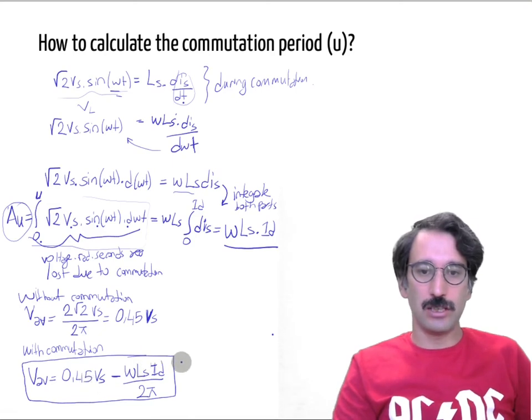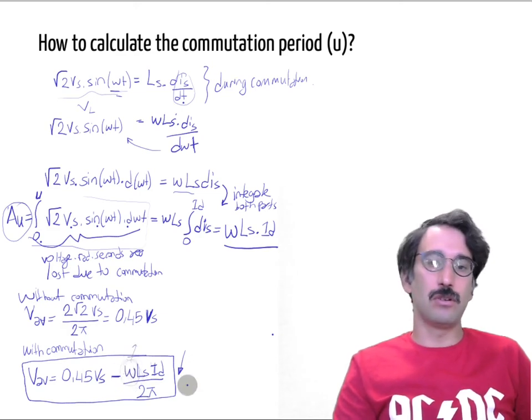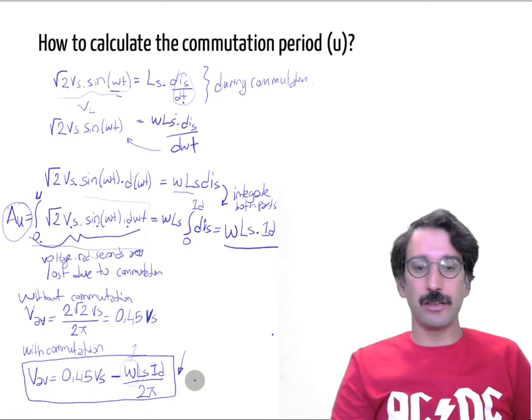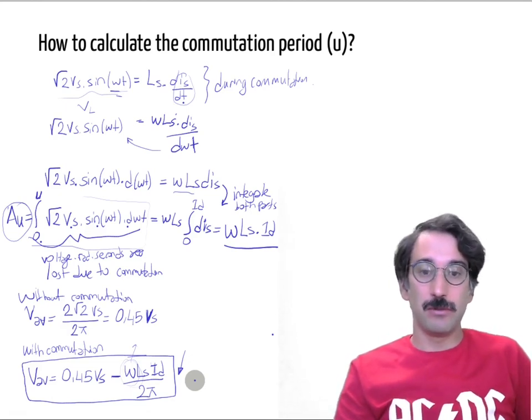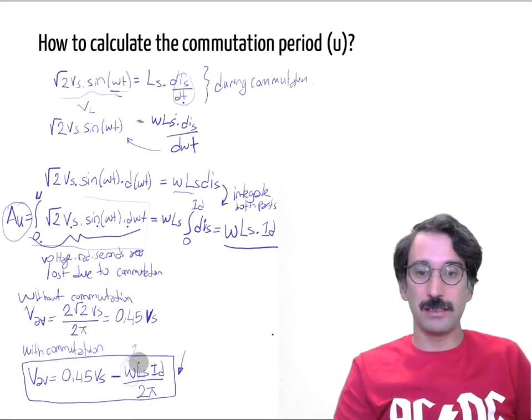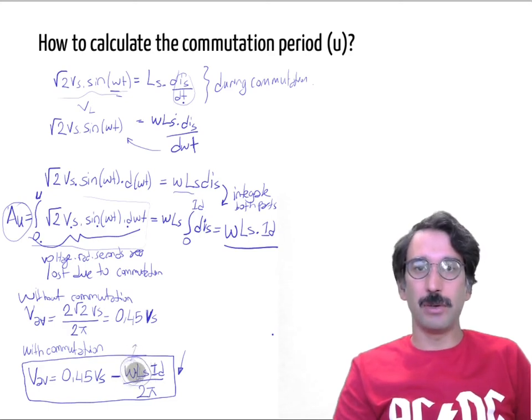So commutation actually reduces our voltage. There's a negative here, it reduces our voltage, and commutation gets worse if you increase your frequency. And most of the time, if it is grid connected, it is 50 Hz, but maybe you are using a special AC supply, then it can get worse. And again, the inductance makes it worse. Actually, you can think of omega Ls like the impedance, and as the impedance gets larger, it will affect it worse.